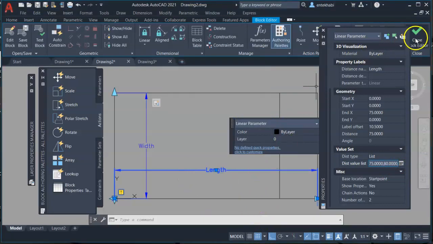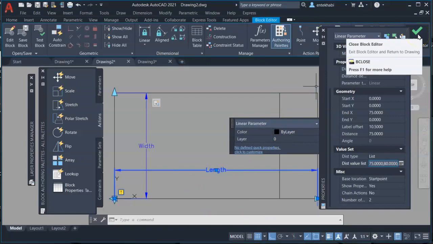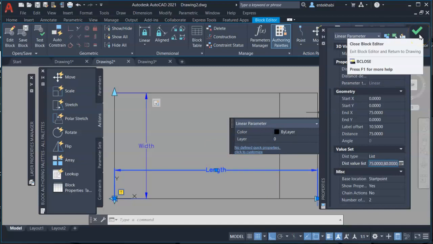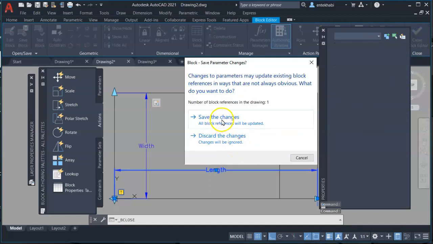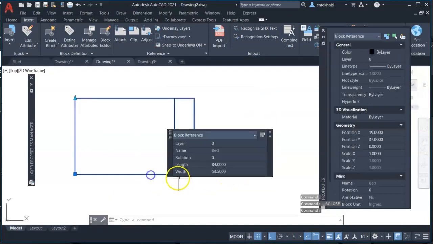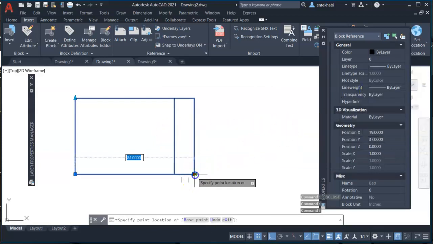All right, so let's save this file and see what happened in this case. So what we did so far, we changed the length of this only, and saved the changes. Move this out of the way. And now notice this goes 84, goes 80, and goes 75. So it's constrained to those three values on the length only. Okay, so that's how we fix this.